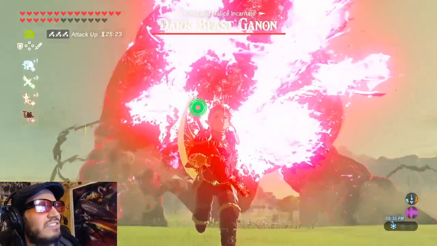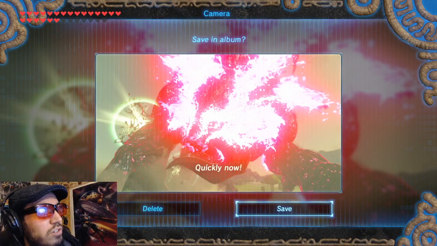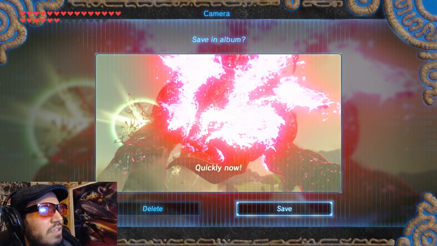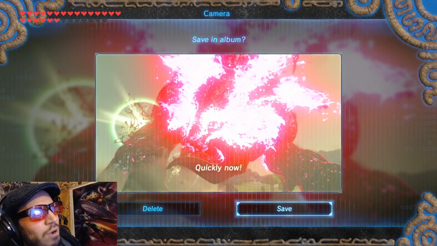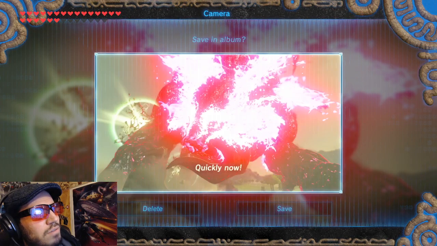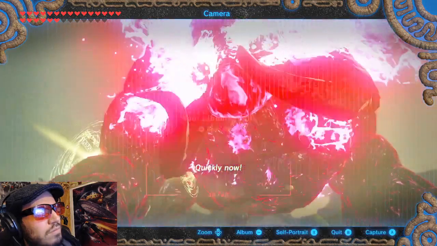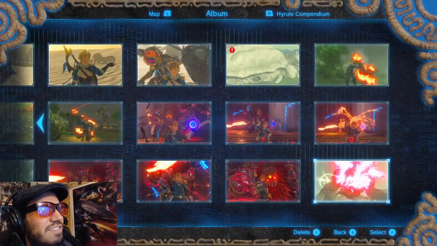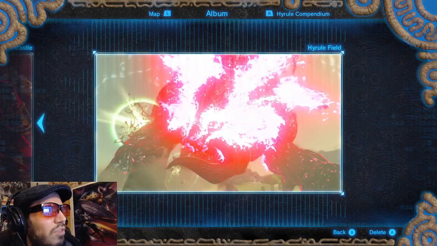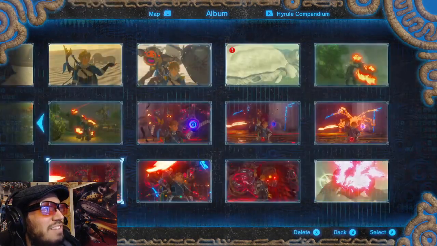Okay, well, if nothing else, I want to get a picture of Dark Beast Ganon. Ooh, that's a good shot. If only it didn't say quickly now. That would be such a good shot. Alright. Well, that doesn't say quickly now. That is a really good picture. I'm gonna keep that.